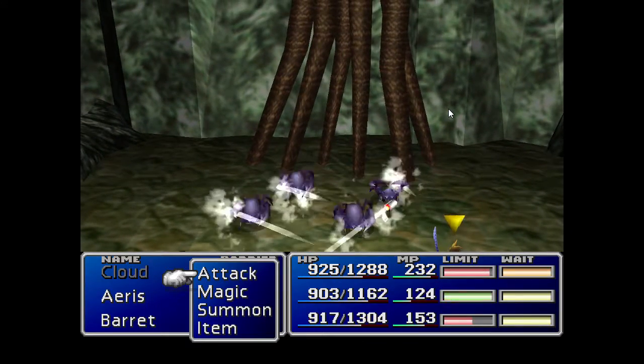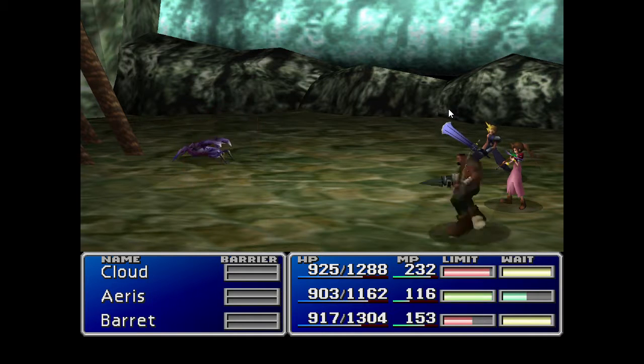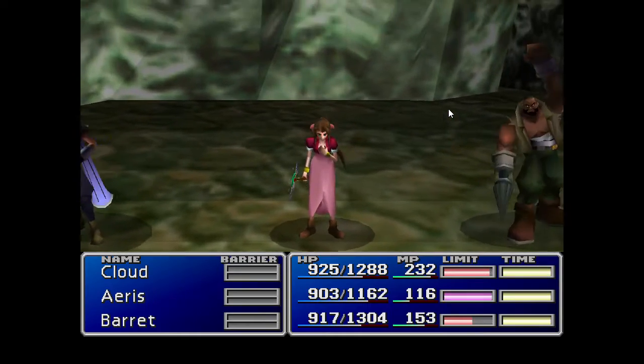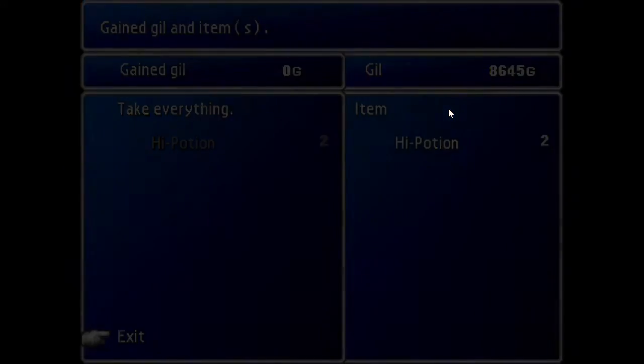We are in the Mithril Cave. We already got the Mithril out of it, which is how we got Aeris' ultimate limit break. Great Gospel, but now we're just trying to get her some kills. So we're getting her some kills.